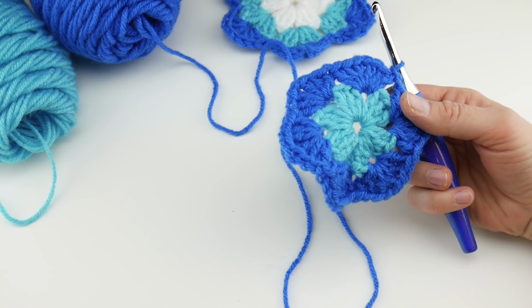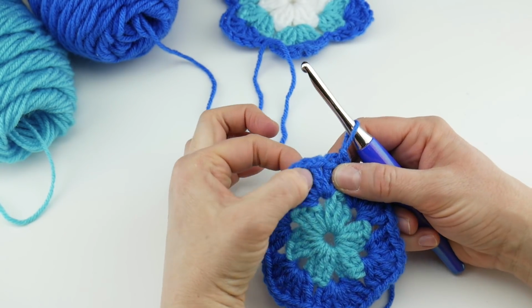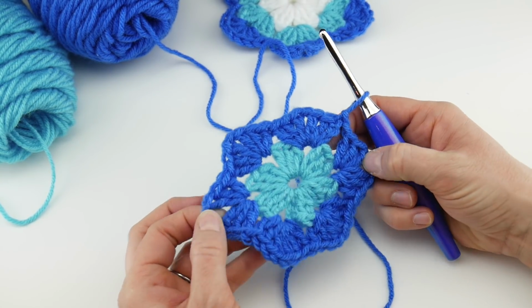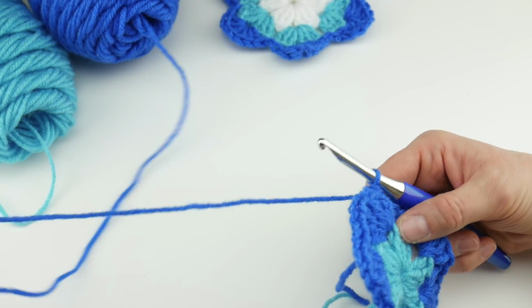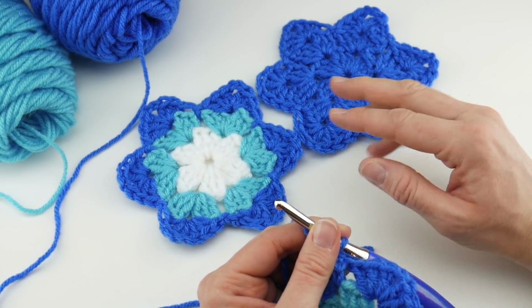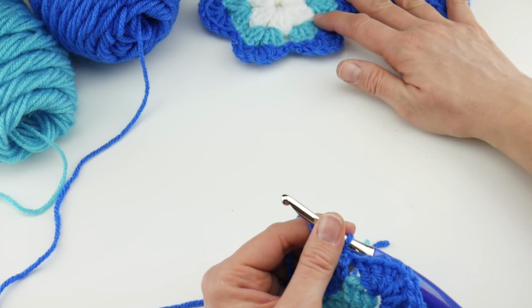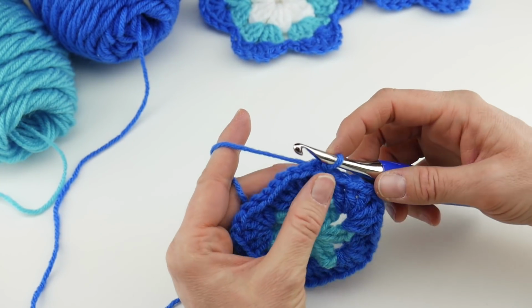However, to begin the next round, we need to be in this corner space. See how we've created these corners now? It doesn't quite look like a star yet, but we've created some corners. So we need to slip stitch over to the right spot. This is where switching colors and sticking with the same color is slightly different. It's the same stitches, but when you stick with the same color, you must slip stitch over to the correct spot.